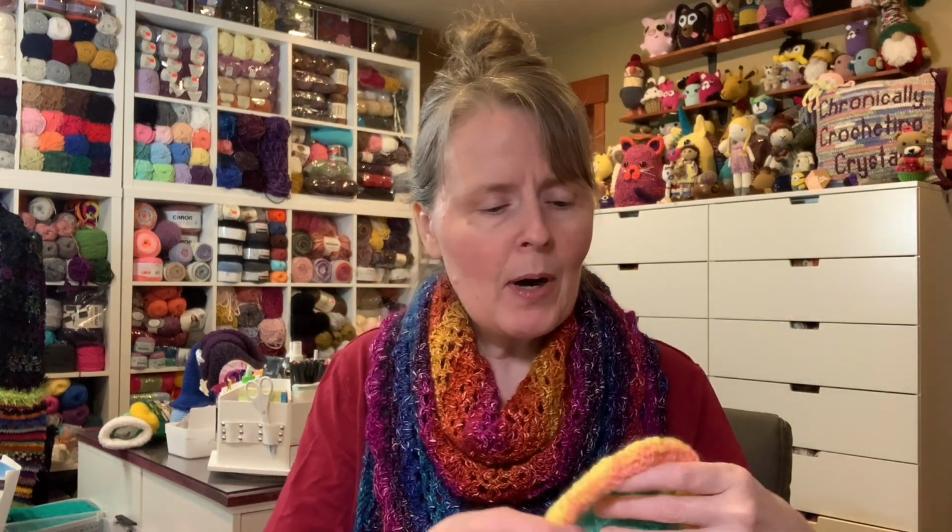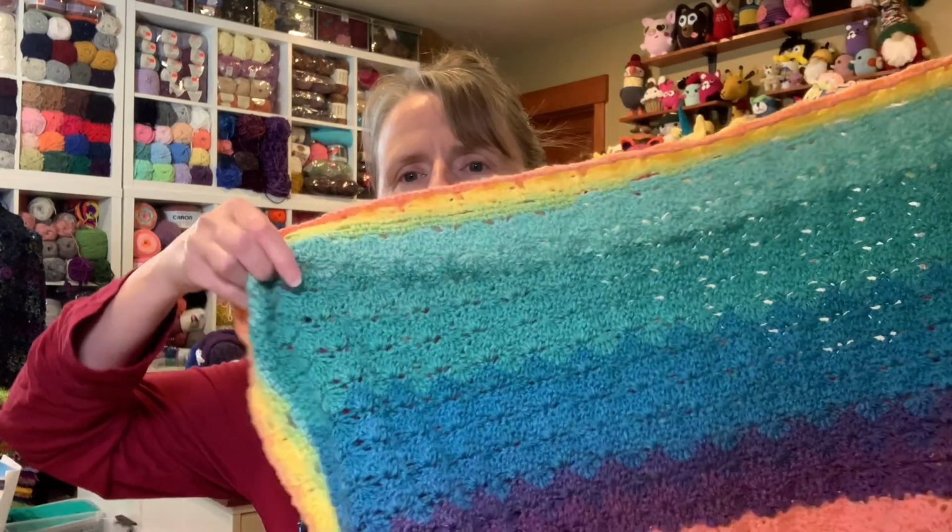So, anywho, I'm going to get into finished objects. Woohoo! Let's see here. Got so much stuff. So my first finished object, I finished it about 10 days ago, roughly. And if you remember, I was working on the baby blanket.